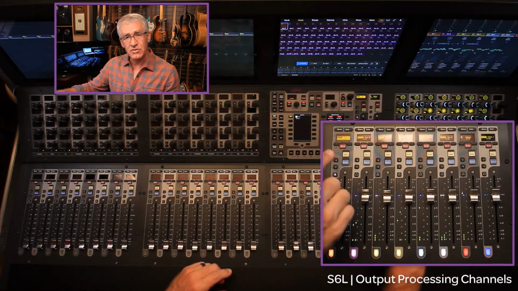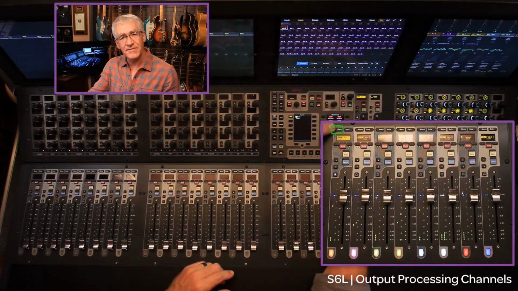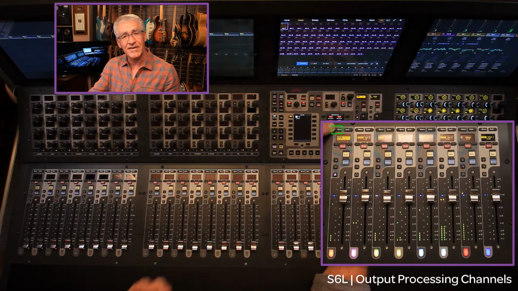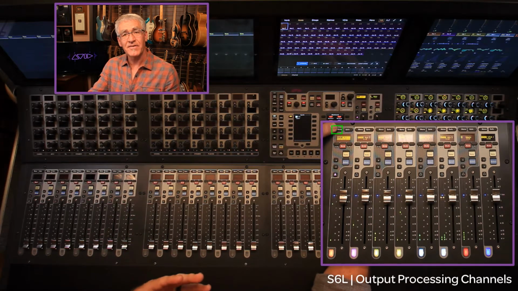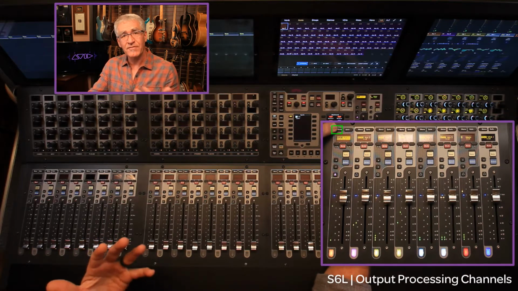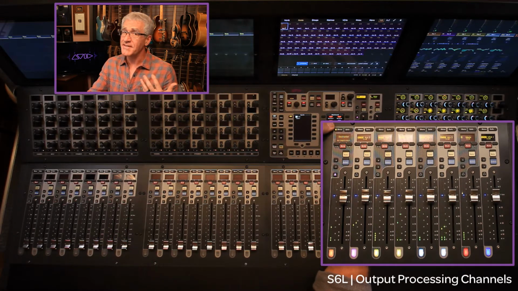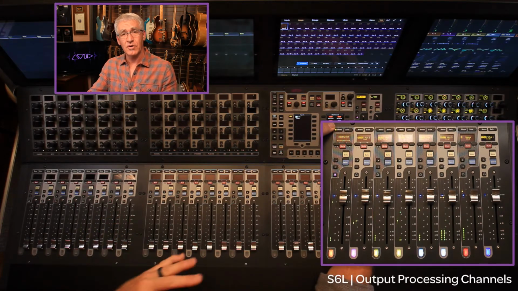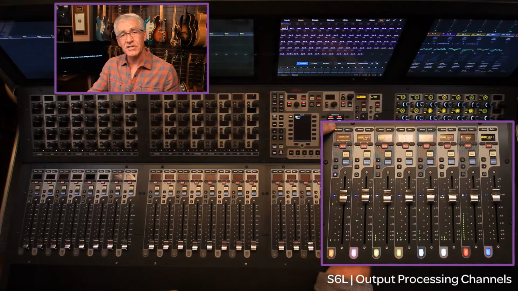Next is your high-resolution OLED. That's going to give you channel description, your own descriptor name for the output. Of course, we have a menu button available here as well, and that will navigate us down through the three-tier menu. We still have the same amount of levels available for input versus output here. When we press the menu button once, it's going to show us the destination for that output as opposed to the input source for that fader. In this situation, it's going to show us where that auxiliary is patched to.